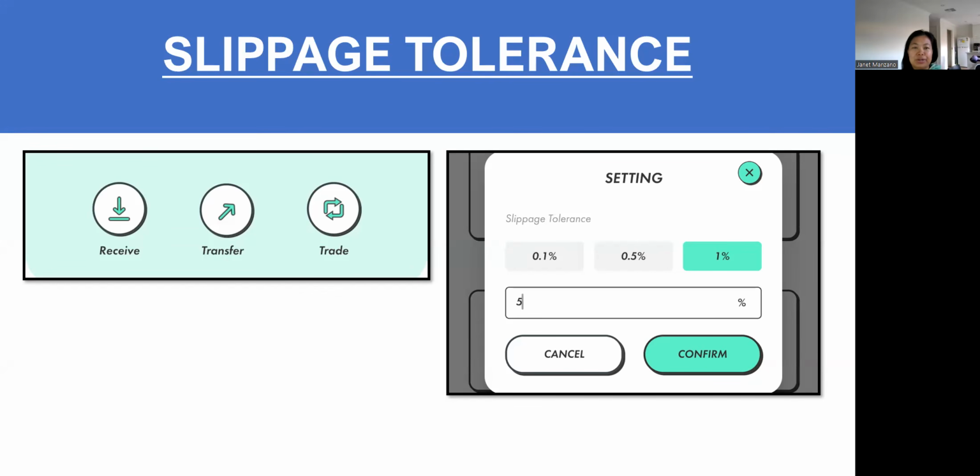And one of our subscribers asked me before about making a video about the slippage tolerance in Stepn. So if you are inside the wallet of the Stepn app, when you click trade, you can see a setting before you can convert one token to another, a small word there called slippage tolerance.